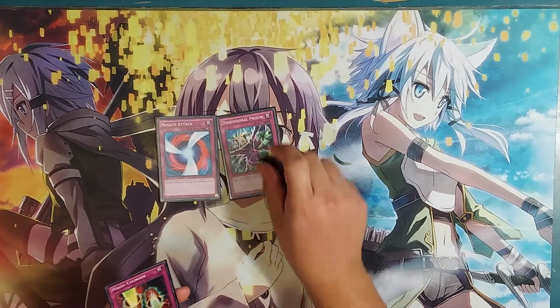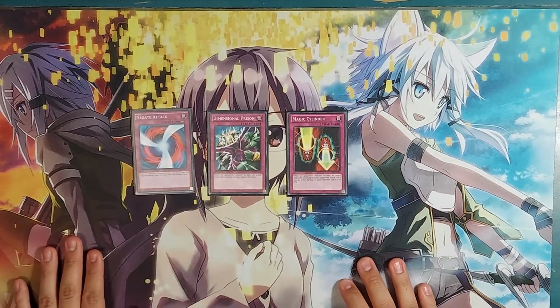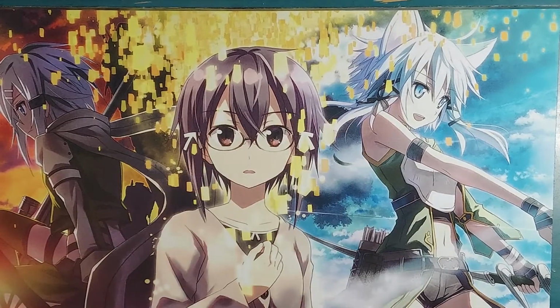1 Negate Attack, 1 Dimensional Prison, and 1 Magic Cylinder. I will go for 2 of these, but 1 is alright. But yeah. Alright.